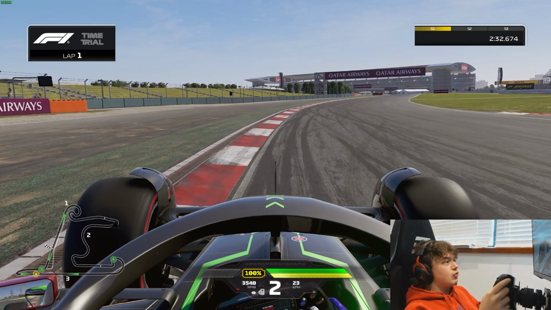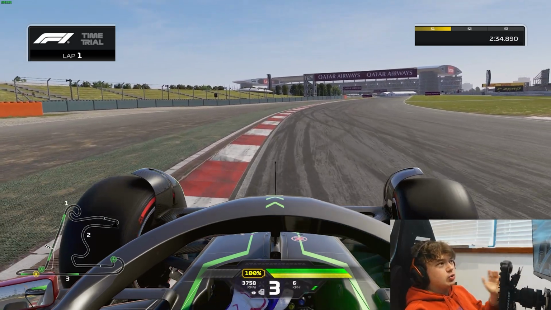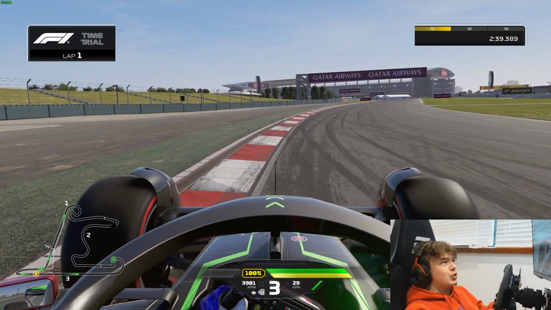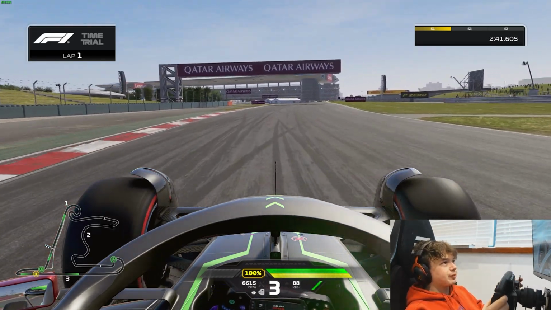You can put 2 wheels on the outside curbstone here, but I choose not to, as it just gives better traction on the normal part of the track. But if you need to, it's not the end of the world.